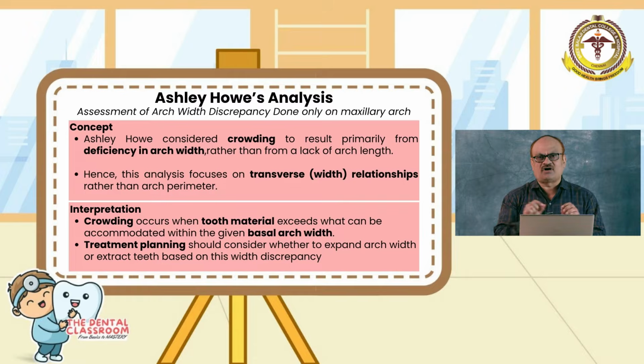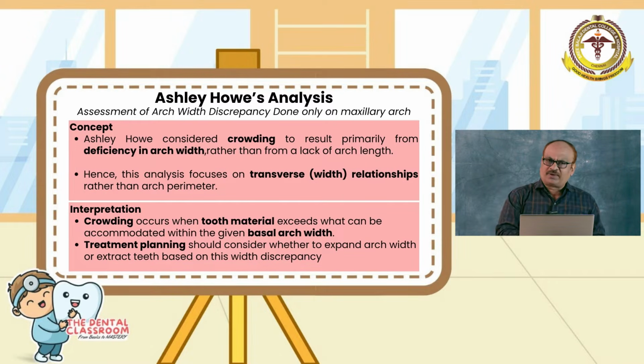So he measures basal arch width. That means he is measuring the base. And he sees that the pillars, here the pillars are the premolar dimension, PMD as it is called. So these transverse diameters should match. That means the premolar diameter should not extend more than the basal support it is having. So according to him, if this arch width is not maintained, it leads to crowding.